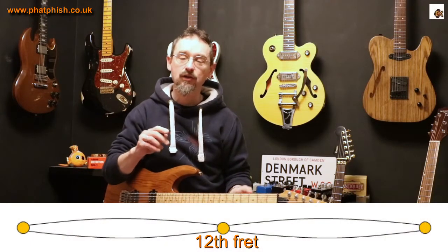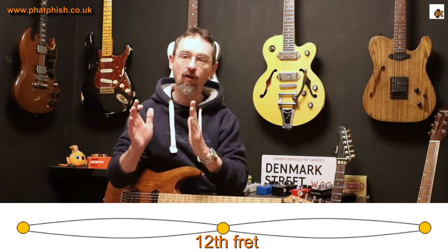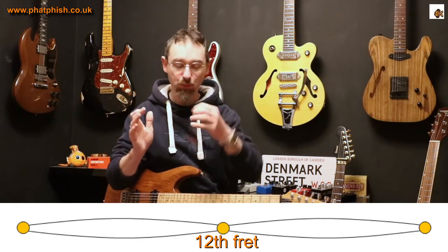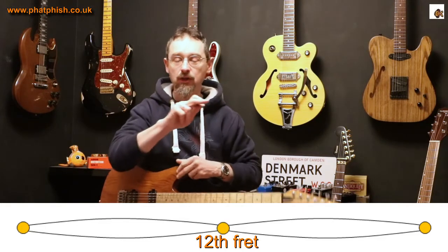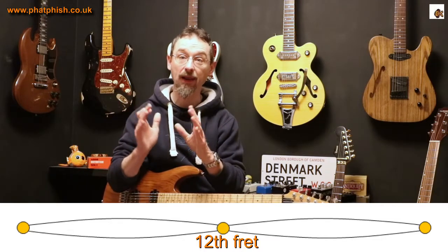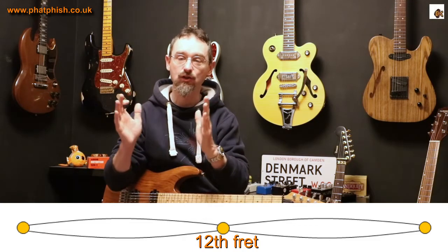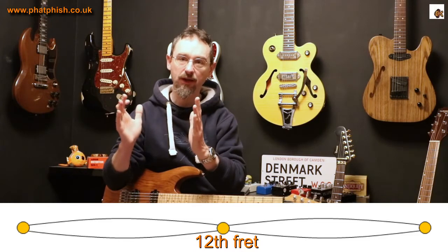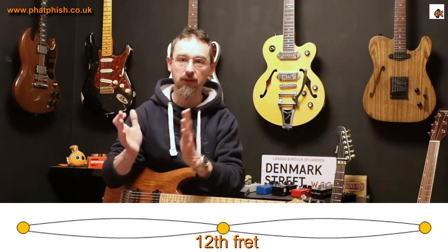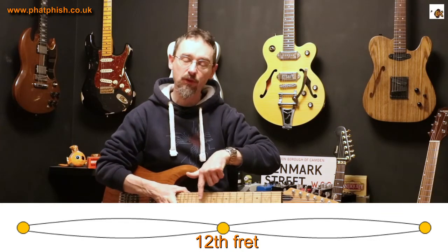What happens when I'm playing a harmonic is I'm taking my finger off the string and I'm kind of forcing it to vibrate like this - you've got the entire length of the string and exactly halfway down I've got this node point that I introduced by putting my finger on the string. So the length of the wave is half the length of the open string - it's the same length of wave as when I fretted the string at the twelfth fret. Half the length, twice the frequency and you get the higher note. And you've actually got two of them because you've introduced that node - and that's a harmonic.